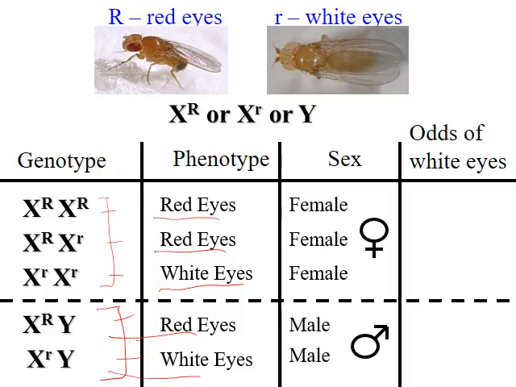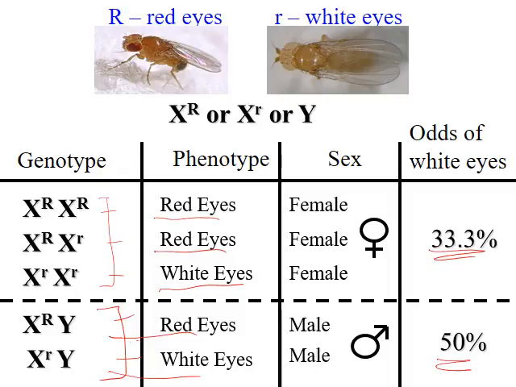And again, the top 3 are all female because they're XX. The bottom 2 are both males because they're XY. But notice again the odds. The odds of getting the recessive trait change depending upon the gender of the fly. So the odds of getting white eyes, if you're a female, statistically speaking, are only a third, 33%. Whereas if you're a male, the chance of you having white eyes is now 50%. All that just based upon the gender, based upon the XY system.